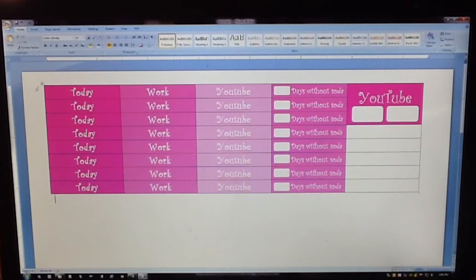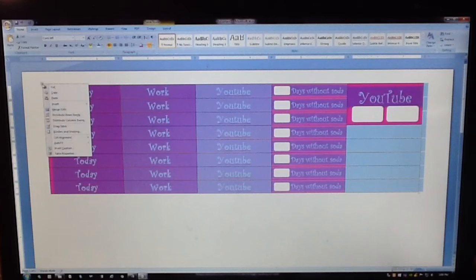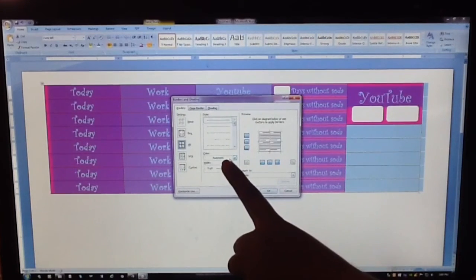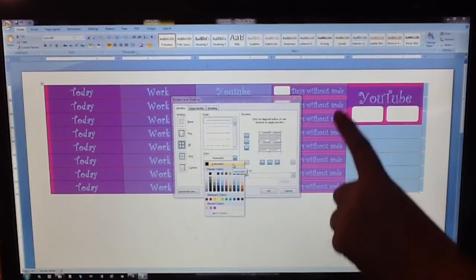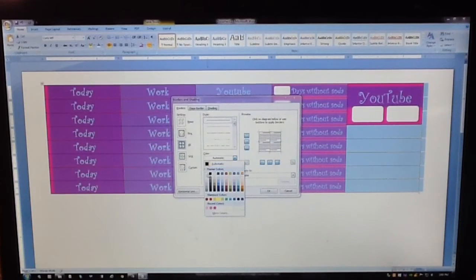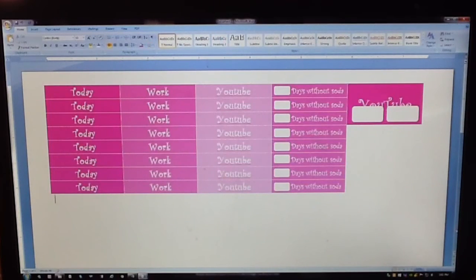So then the last thing I'm going to do is just select the entire table. I'm going to right click on my mouse, select borders and shading, which will bring up this little tab. I'm going to leave it how it is, except for in the middle here, this one says color, and the color is automatically black. This is the lines that are in between all of your boxes. I changed this to white because I think it looks better, and it just changes it all to white. So there is all of my headers.